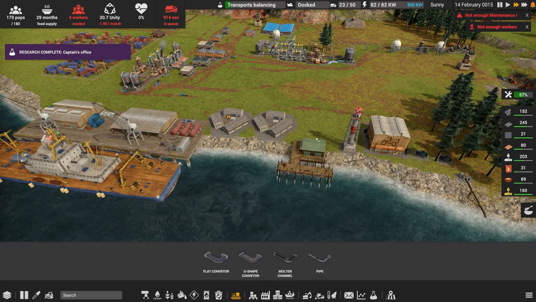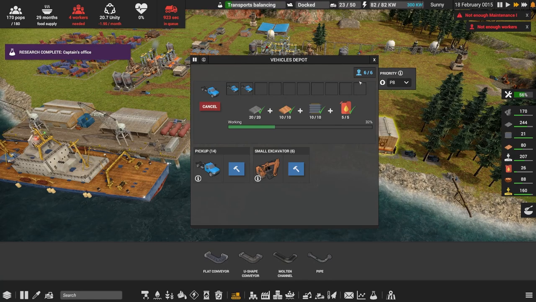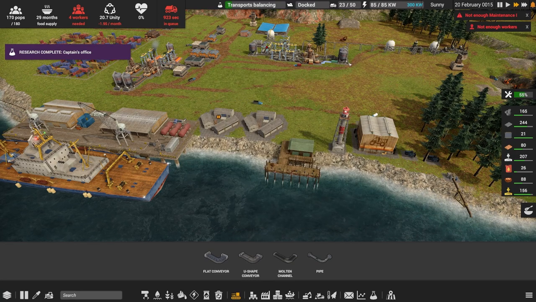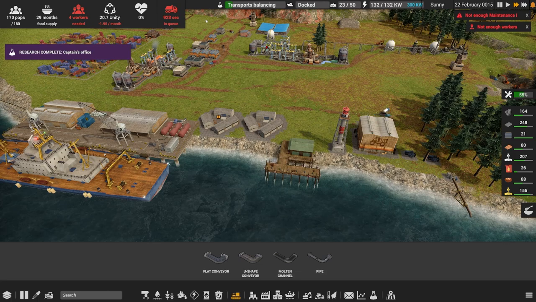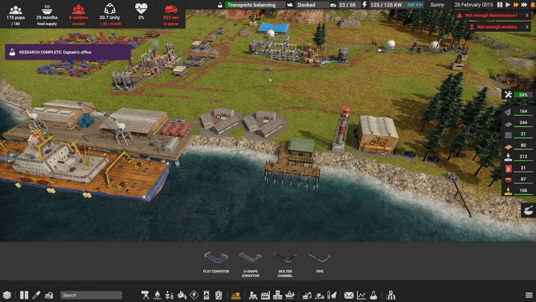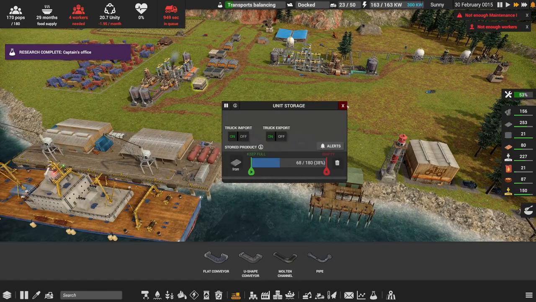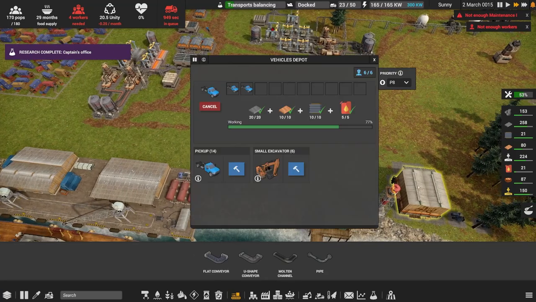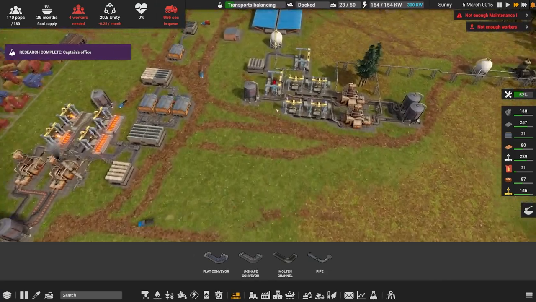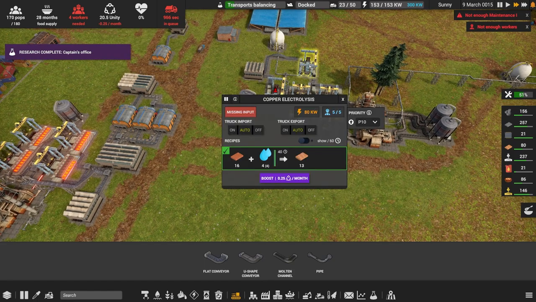We do need more rubber, don't we? Yeah, we do definitely need more rubber. And if I'm spending my unity on building trucks, then that's obviously gonna mean that we can't spend them on buying more rubber. But we'll worry about that later. Iron at least is good for now, which I'm pretty happy about. That's great. We need more workers for the copper electrolysis bits.